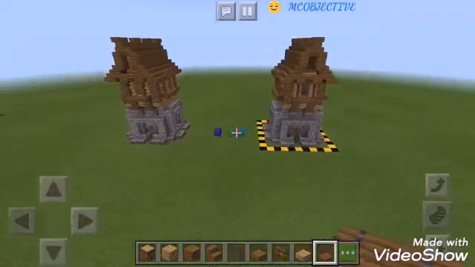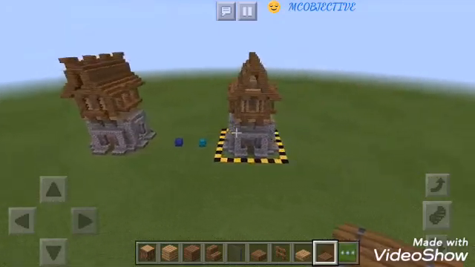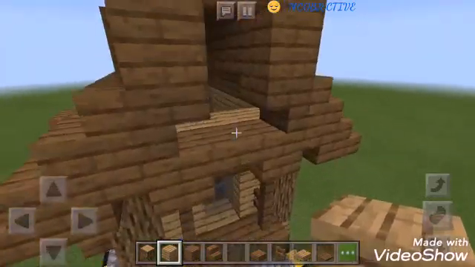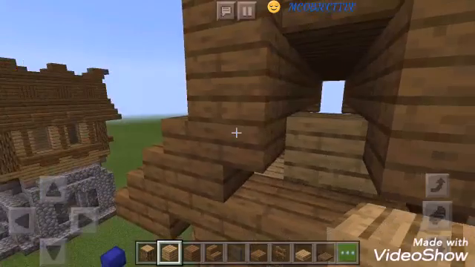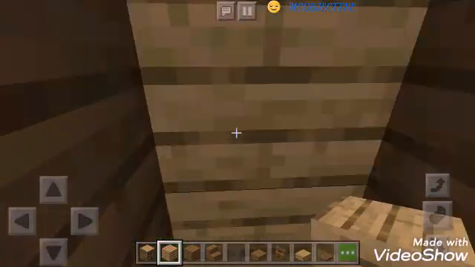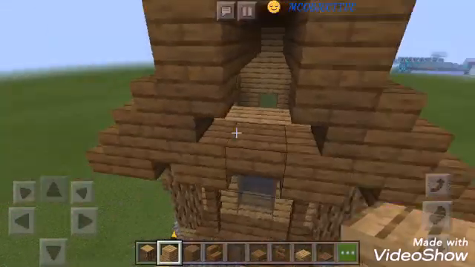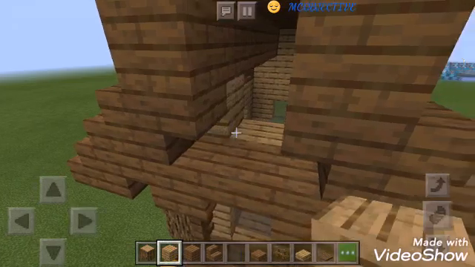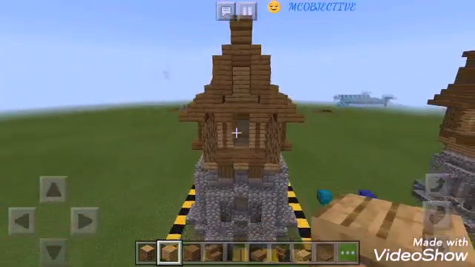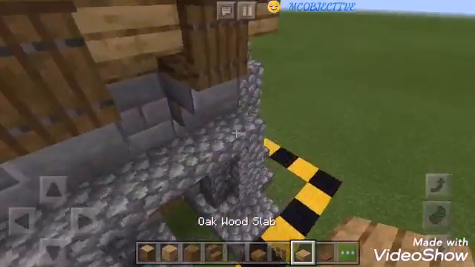Now the next thing you can do after you have gotten the roof done is there's this little gap here at the top of the roof. You can just fill that in on top of this oak planks with more oak planks to fill it all in on both sides of your house here. And yeah, I think that is it for the house. It's a really basic house. It's a good starter house if you have all the materials nearby, as I do in my survival world. But yeah, that's the house done.